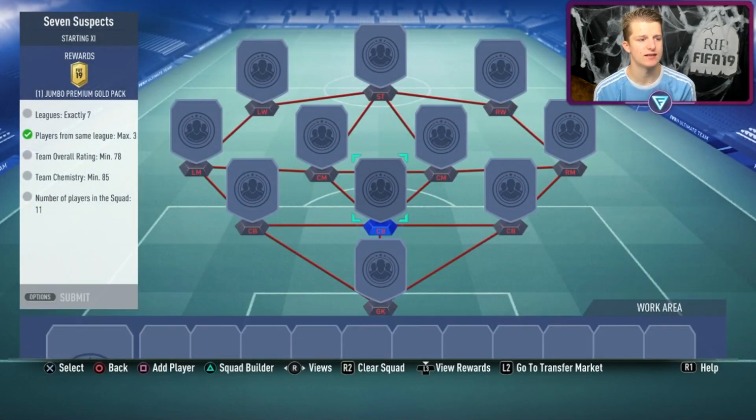You want to look for using centre mids in the left and right mid. Left and right mids and left and right wings are normally quite expensive, so you can go and use the likes of default centre mids in left and right mid, or even a right back in right mid and a left back in left mid. And yeah, it's pretty simple to do.